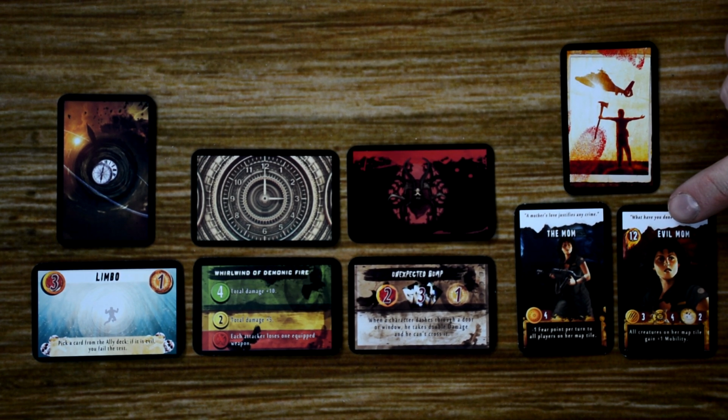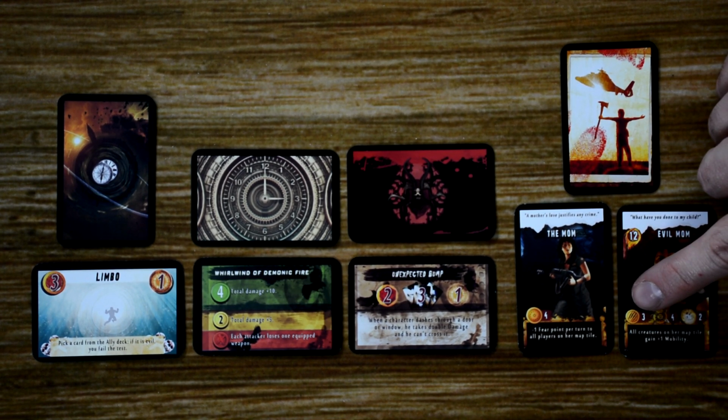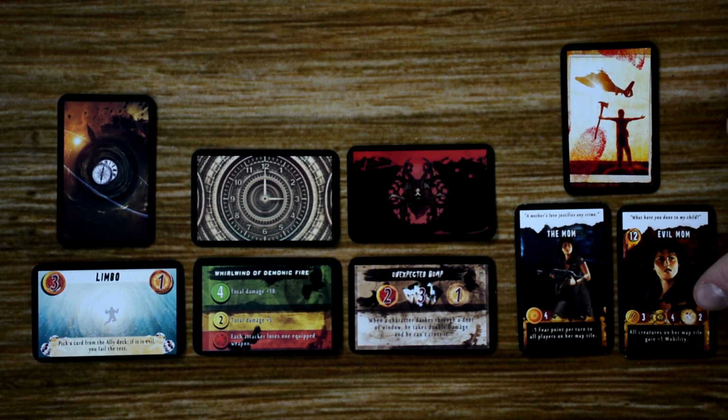For the evil allies, they work just like any other monster. They will have the number of hit points on the top corner here, their fury or attack value or number of damage they do when they attack, their mobility, and their terror value, as well as any special abilities that they have at the bottom of their card.